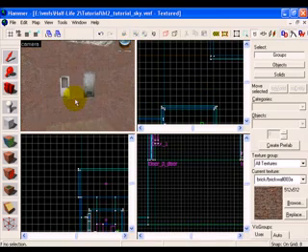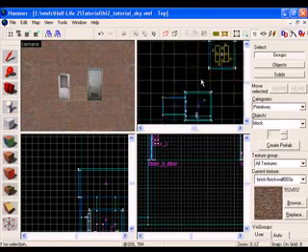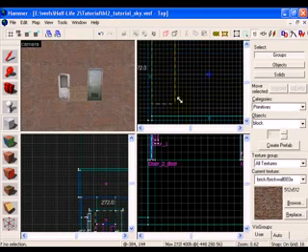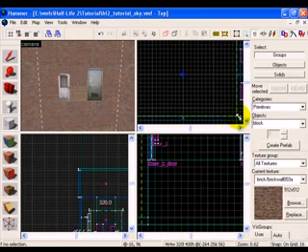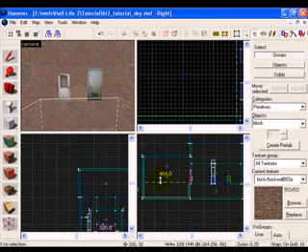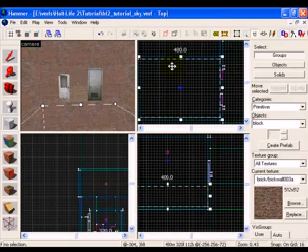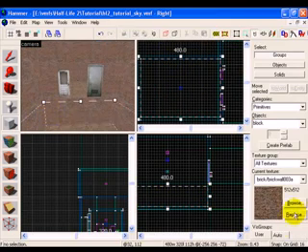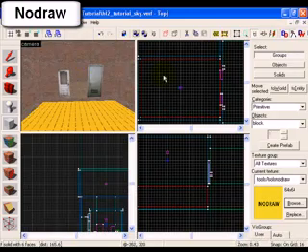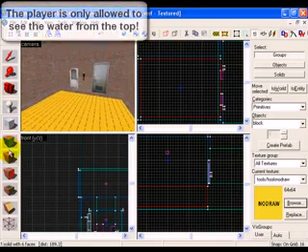Alright, here we go. First of all, let's start with the actual brush. Let's create a block where we want the water to be, which will be where the player wants to swim up and down and backwards and forth and so on, so that it's actually touching the floor. Connect it up to every side. Okay, that's good. Now what we need is the no draw texture. Apply it to every single face except for the top, which is what we will be changing now.